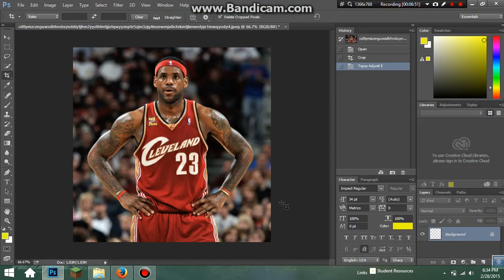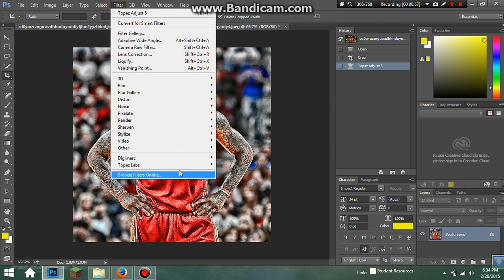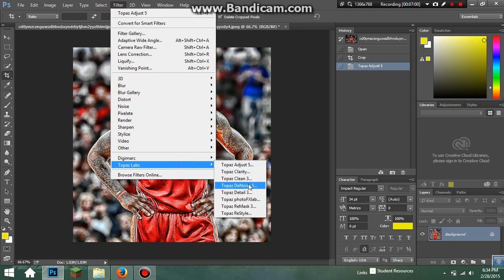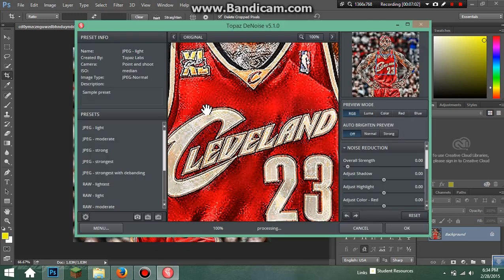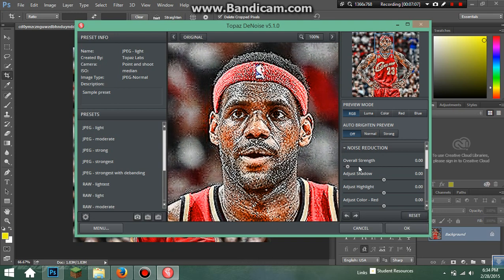Now we only have one more step left to get rid of most of this crisp stuff, which sometimes stays and sometimes doesn't. So you want to go to filter also, and then Topaz again, and you're going to want to go to denoise. And then first you're going to want to scroll up to his face. And so go to overall strength and turn it to about 0.50 first, and see how that turns it. And that made it look pretty good, better. You know, just shadow, mess around with it, but you probably want it 0.40 to about 70, and that's about good, I think. Let's see how that loads it.